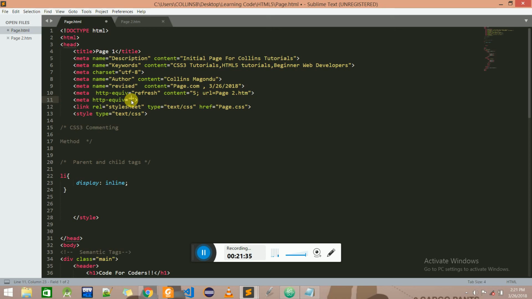So the HTTP equiv, you can have cookie, and you can have content. So here you can store the user ID, or the phone number, or anything that you want to store in it that you're going to retrieve later on.